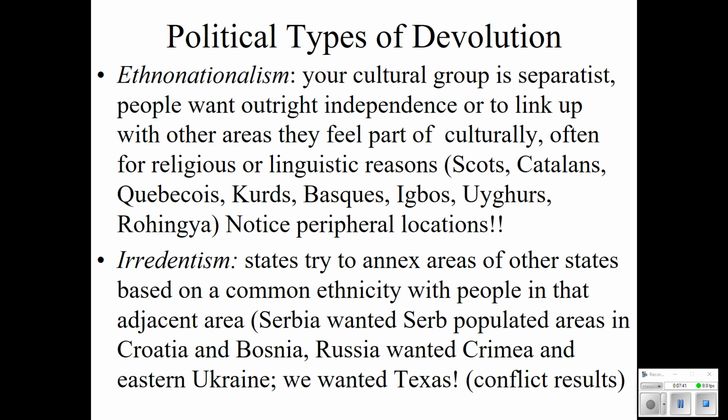The other kind of devolution that can happen is not an internal force, it's an external issue, where your neighbor, a country next door, is trying to annex, trying to occupy, trying to take away land from your state and add it to their state. And so what we're seeing now is a good example of this with Crimea, where Russia, Putin has become very territorially aggressive, saying that those parts of Ukraine are ethnically made up of Russians. The people who live there are not Ukrainian. They don't want to be part of Ukraine.